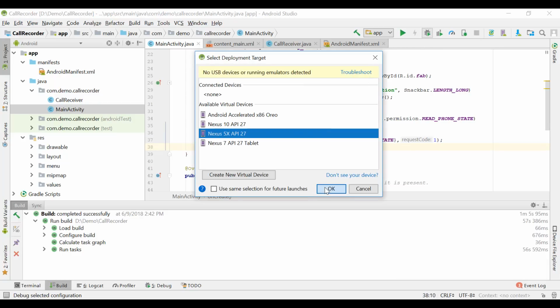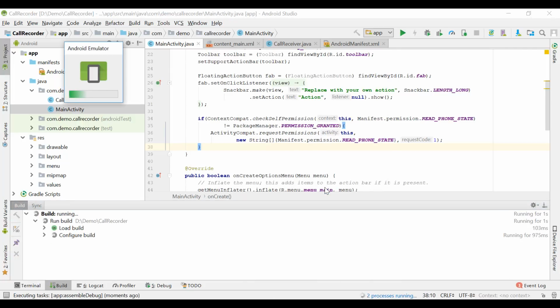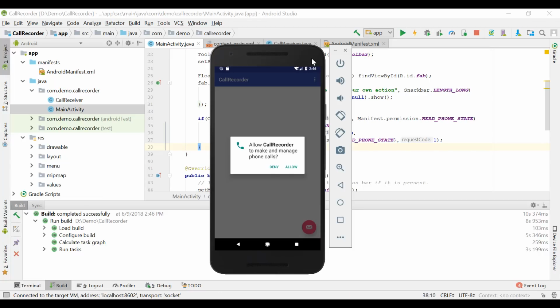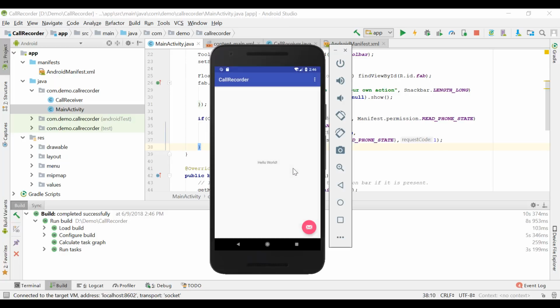So that's it. Let's run the app. I will click OK. Okay, our emulator is launching. Okay, so here we open the app. We don't have the permission to read phone state, so it's asking for the permission. We have to click allow.